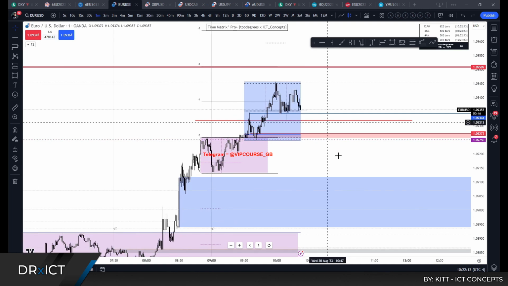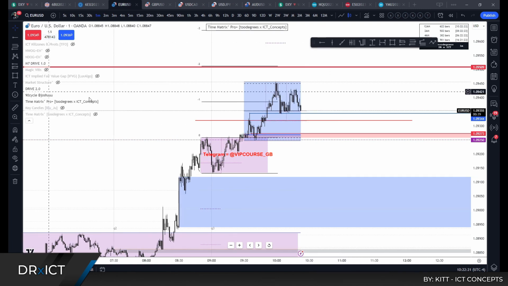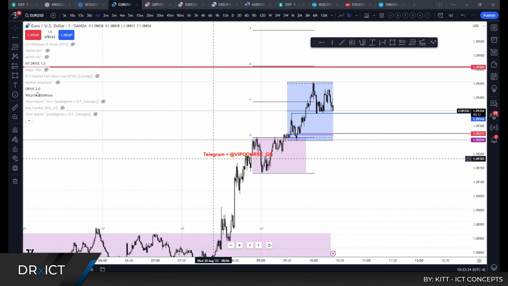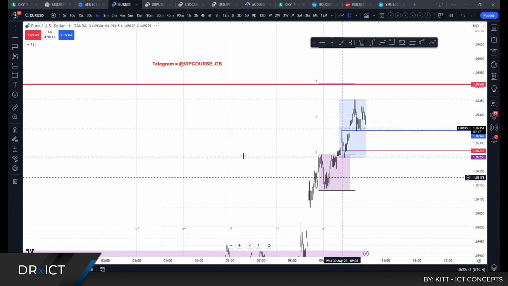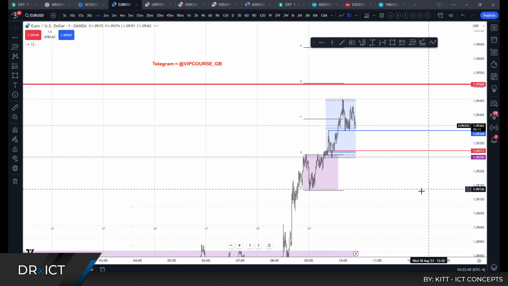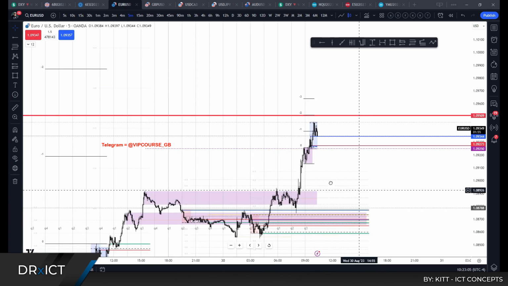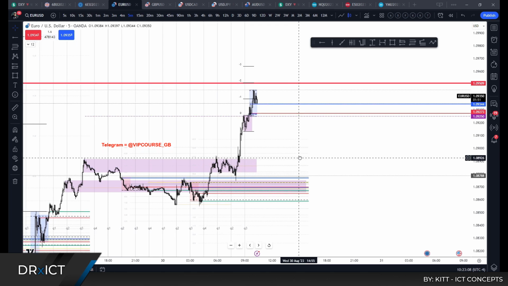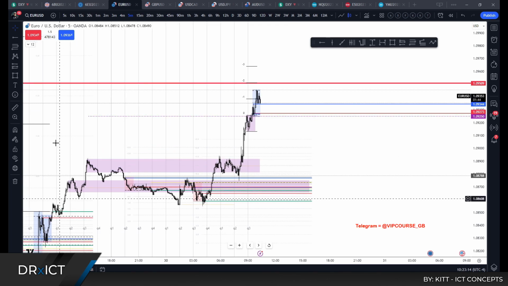So euro dollar, I have some different framework on here. I'll teach you some of these eventually. As we get through the KM7 model, there'll be more things to look at. I have a few lines here that I've put on the chart that I find to be fascinating levels. Where is the M7 drive? Here it is. Looking at USD/CAD, we're at 1.5 standard deviations on yesterday's projected price.